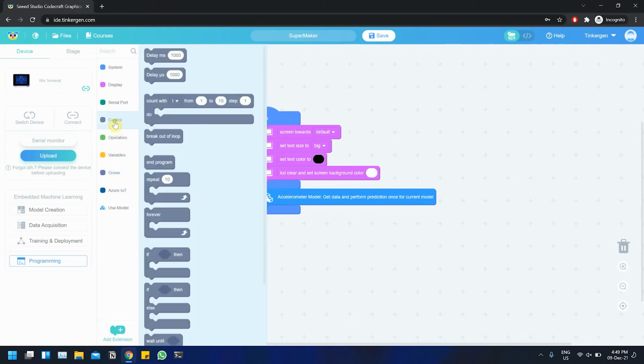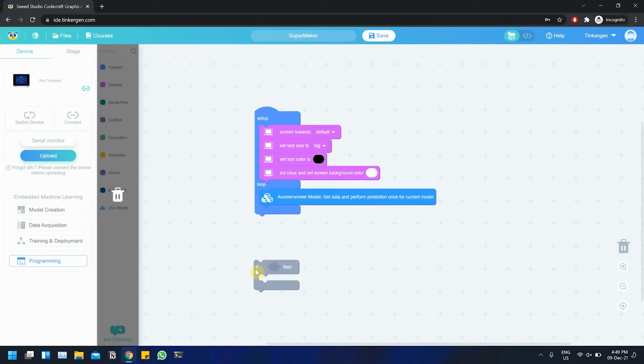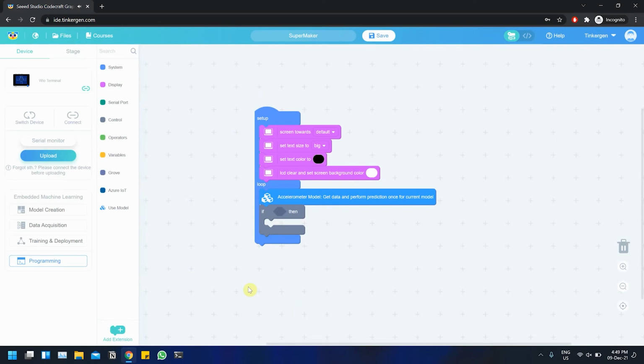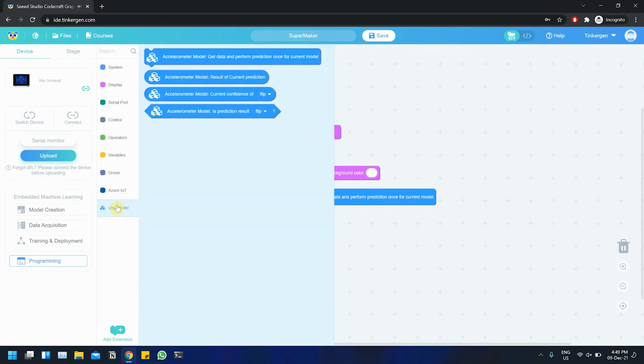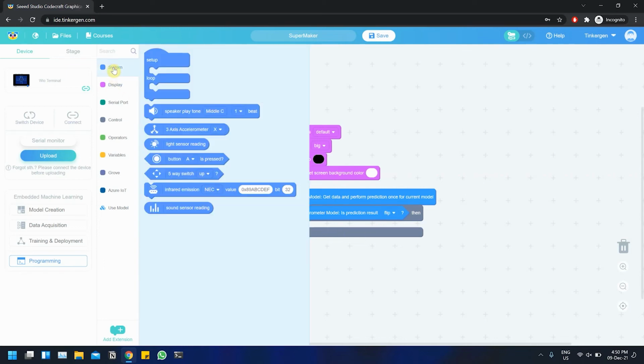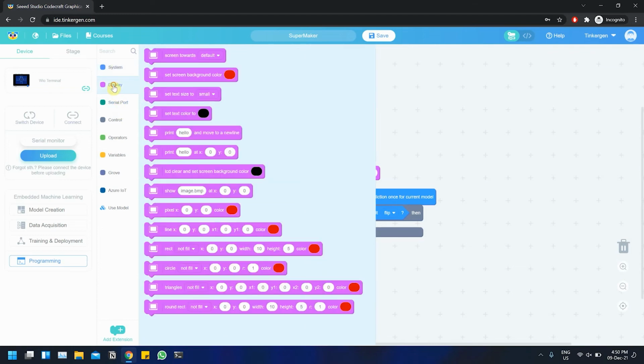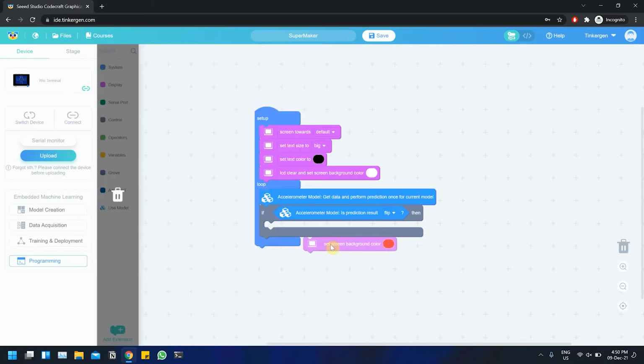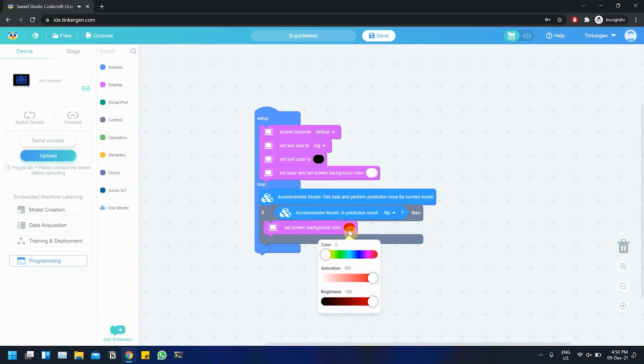Now I will go to control, bring the if tab, and then I will go and see that if the accelerometer prediction is idle, what do I want the system to do? So let's go to the system display tab and set screen background color.